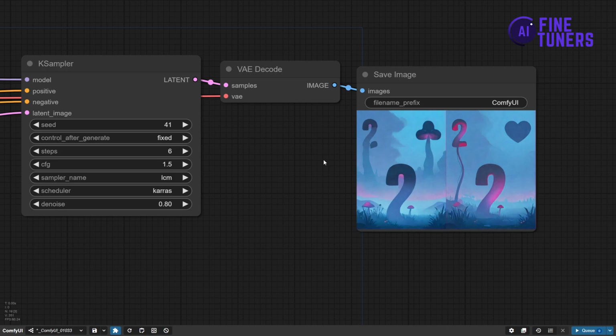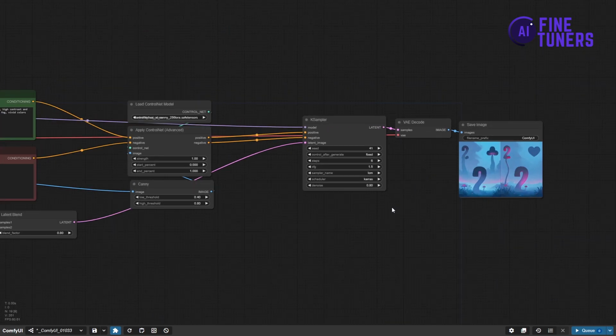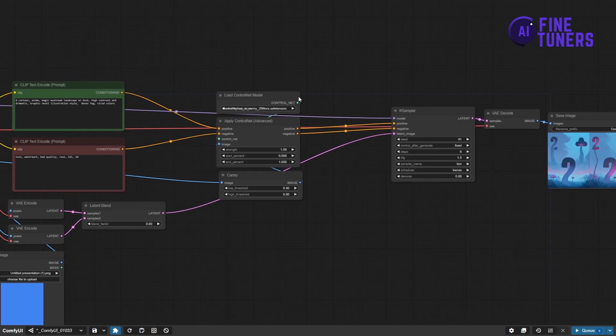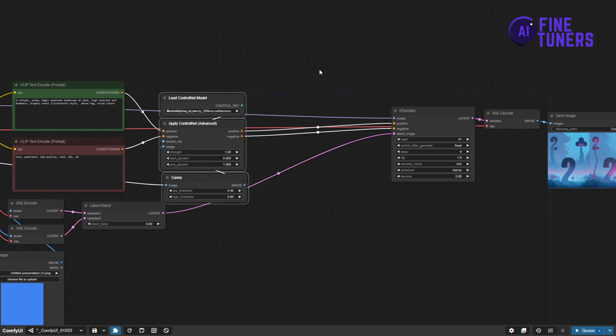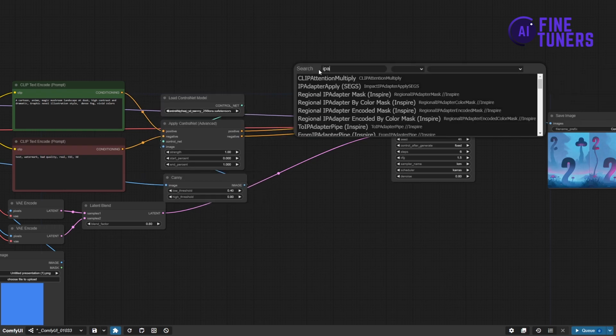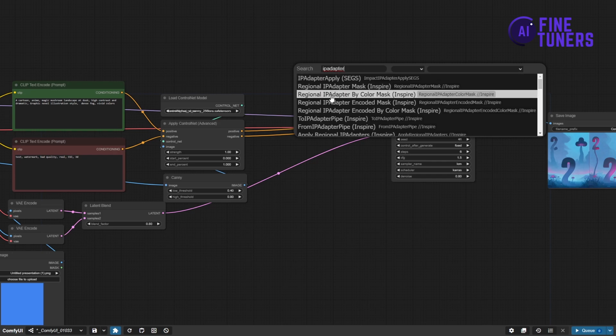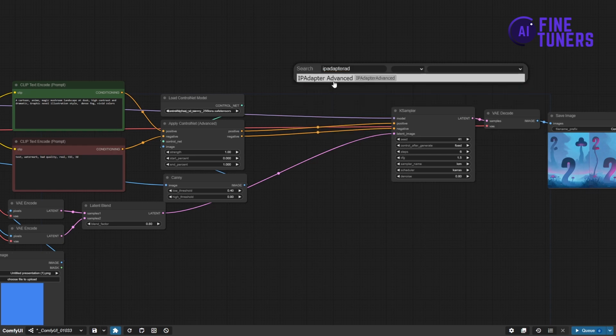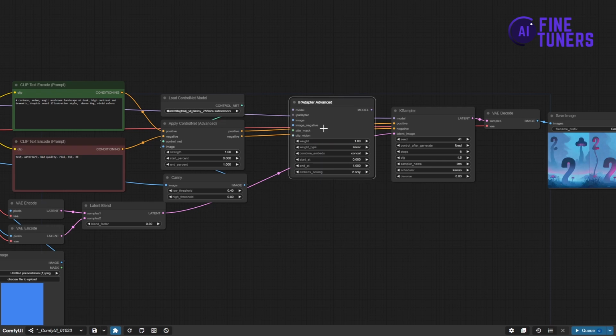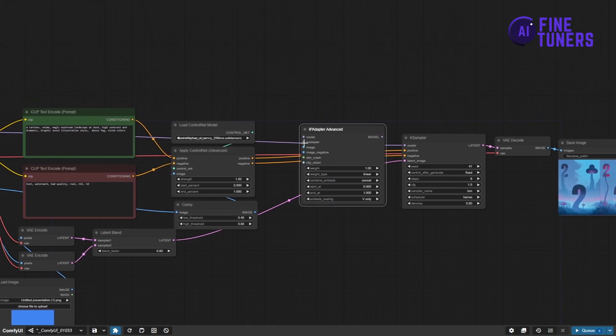So for this we will use IPAdapter. So let's make room for IPAdapter. I'm using the IPAdapter Advanced, and IPAdapter Advanced needs an IPAdapter model.